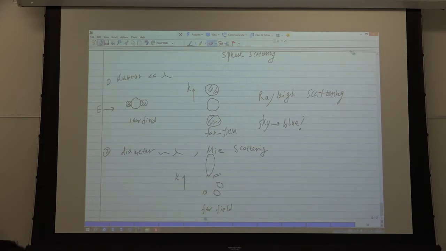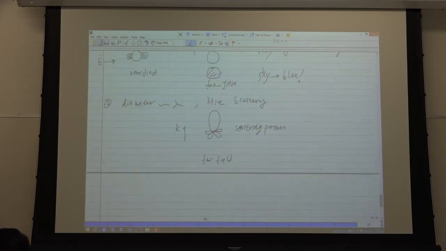Maybe not show the... I just ignore the sphere. This is the variation pattern, something like this. Okay. This is a scattering pattern, far field. This is only for the scattered field. Only for the scattered field. This can be explained as a physical phenomenon.